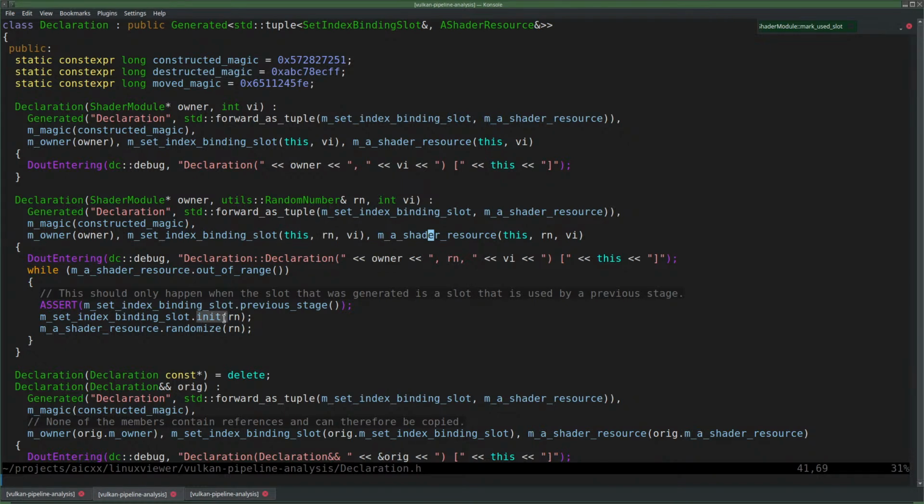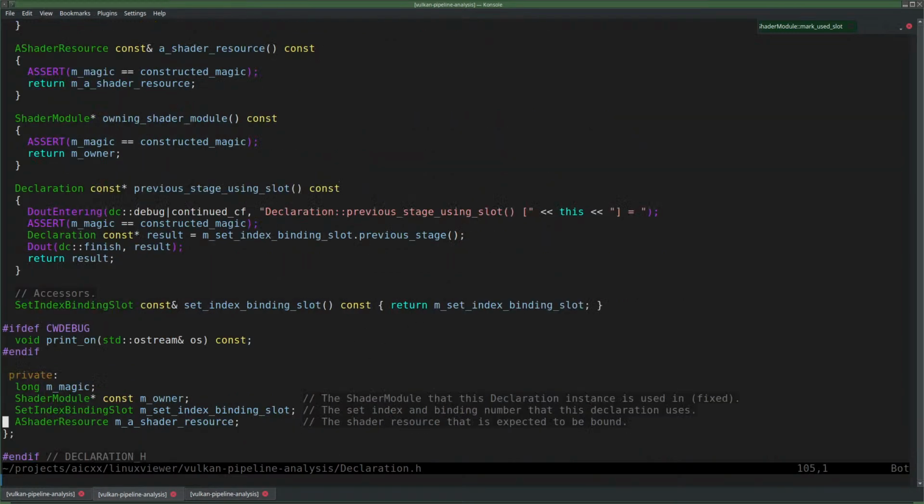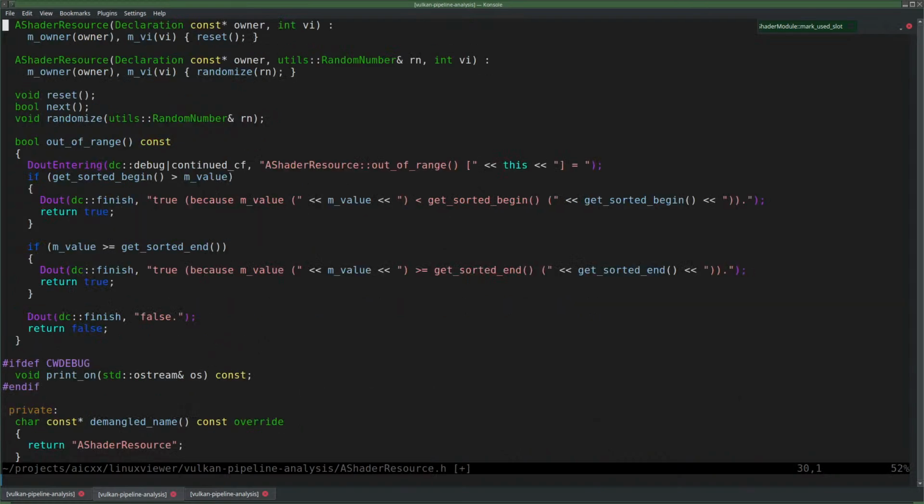So we should still do a randomize. I think this constructor here calls randomize as well. So do the randomize of this object, and then we're done. To the constructor of that object, a shader resource, randomize is being called from that constructor.